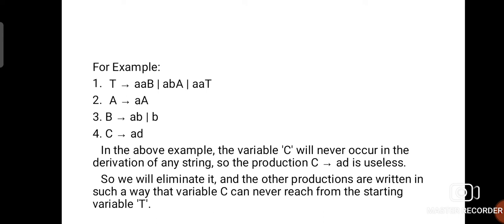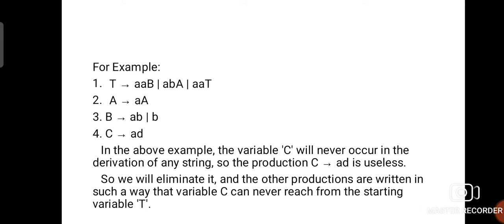Now we can see these production rules. In these production rules, we can see there are some non-terminals. Here the variable C will never occur in the derivation of any string. So C tends to AD is useless. And one more important thing is the starting non-terminal is T. But our C can never be reached from the starting non-terminal variable T. T doesn't have productions on the right hand side including the variable C. So C is not needed.